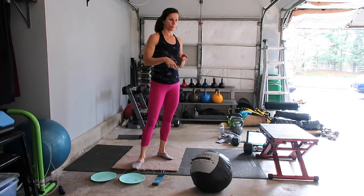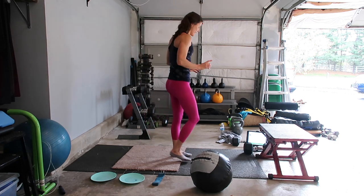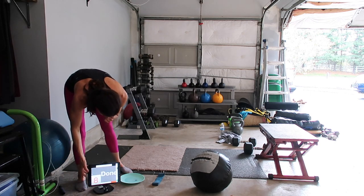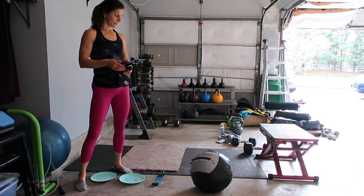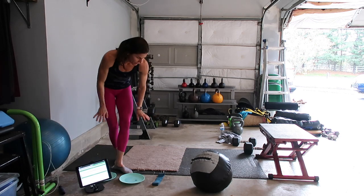All right, so gliders for 2 of the exercises, med ball, chair, and lunges. We're gonna need that for 2 in the wall runs. Look at the description so you can get it right. I'm like totally messing up and confusing you, I'm sure. I'll put my timer here, hopefully you can see it. 30 seconds. And it's 10 rounds, 640. That's it, that's all you have left. So make sure you have everything ready.